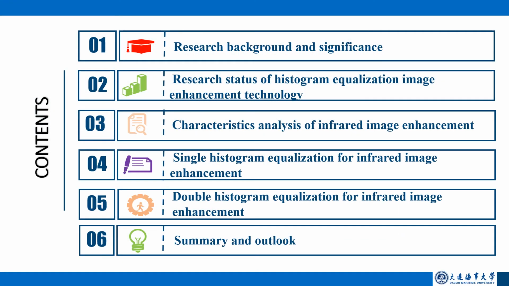Let's talk about the content of this presentation. We are going to start our presentation with research background and significance, and then we shall talk about the research status of histogram equalization for image enhancement technology. Then we will discuss the characteristics analysis of infrared image enhancement, and then I shall briefly describe single histogram equalization and double histogram equalization for infrared image enhancement. At the end, we shall talk about the summary and future of this topic.